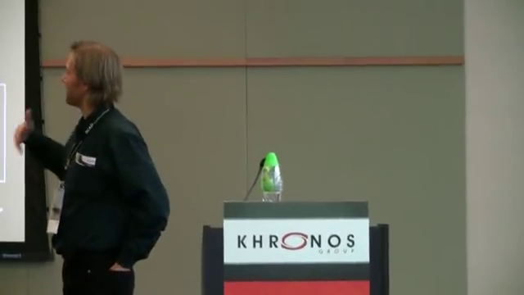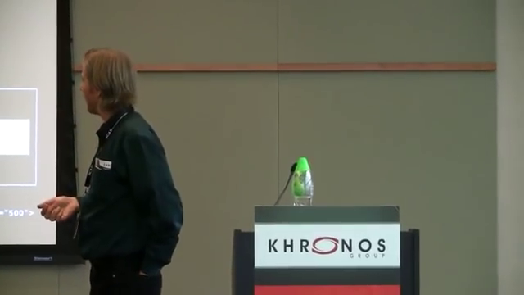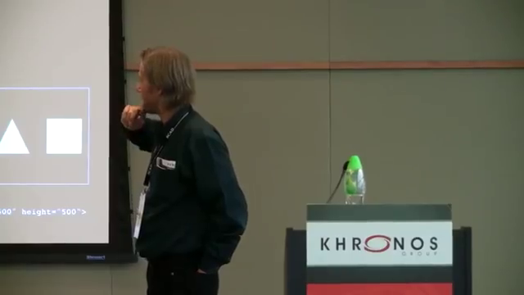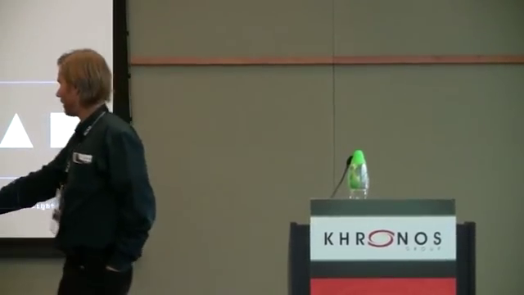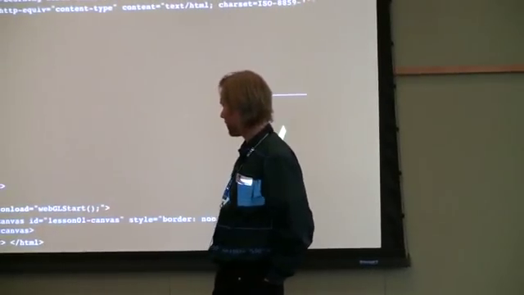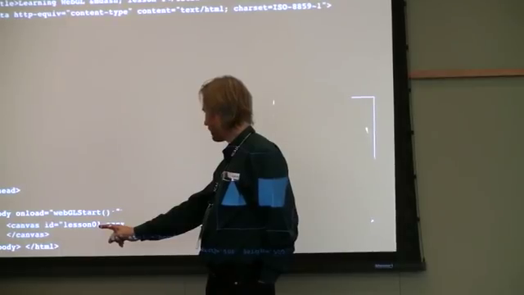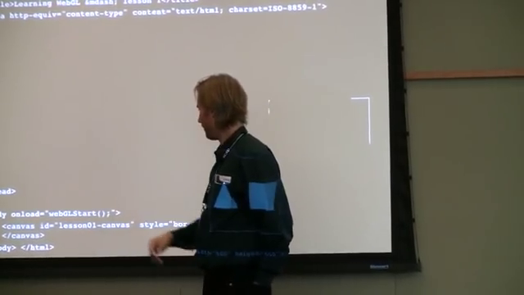So it's all in one file, or well, 2 files, but it's a regular HTML file more or less. You have the starting HTML, and then what you have here is body onload, which means that as this web page is loaded, it's going to call this function that's defined here.